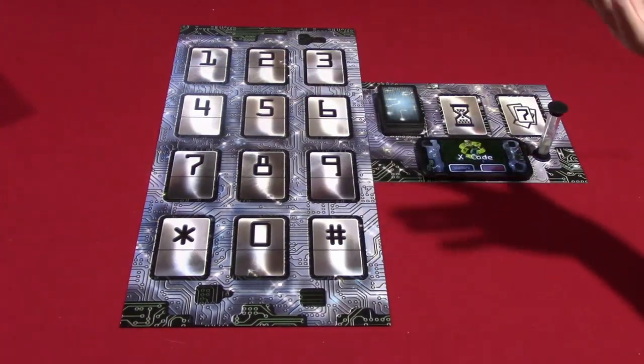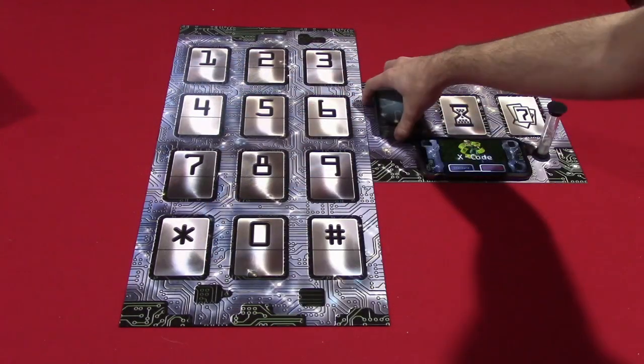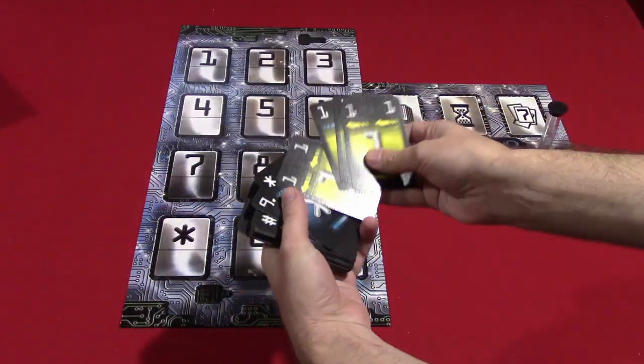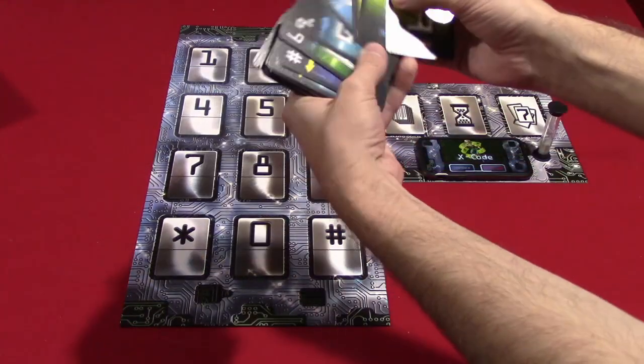So at the very basic level of the game, players are going to need to get sets of 3 cards onto each of these symbols. So there's a stack of cards, and I should note that the game is played in real time. And in this stack of cards, there are cards that show all the various symbols on here. So the 1 through 9 with the 0, the pound, and the star.